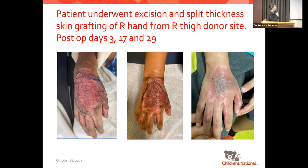The wound vac was on. He came back to the hospital 3 days later, back to the operating room for the first dressing takedown. If you have a teenager or a really compliant patient, we can try to do the first dressing takedown in clinic, but we really want patients to be still. It's very fragile, so the last thing we want is a toddler moving their hand or pulling or anything that may cause additional injury. So that's 3 days.